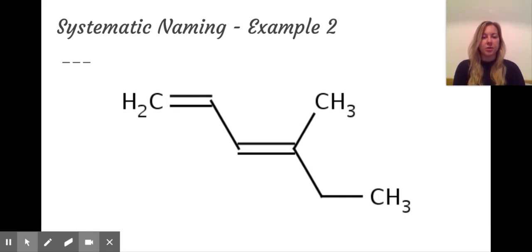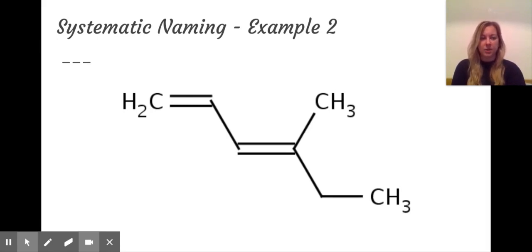But we have double lines, which means we have double bonds. Now we have 2 double bonds, so it's going to be hexene, okay? But because there are 2 of them, then it's going to be diene. We need to tell where the double bonds are going to be as well. So they are on carbon 1 and 3. So we're going to have hexa-1,3-diene at the end of our molecule. Let's check that we do have a branch. We have a methyl branch and it's on carbon number 1, 2, 3, 4. So we are going to have 4-methyl hexa-1,3-diene.